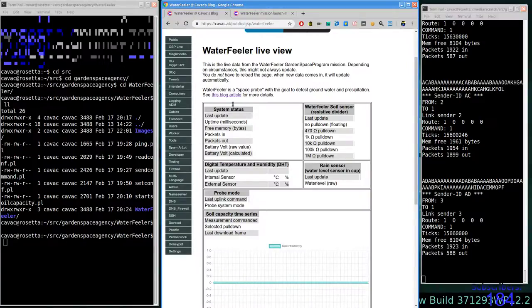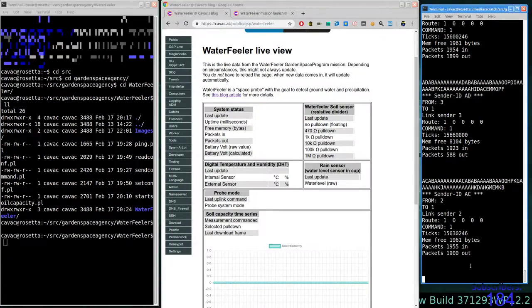And this is a live view. You don't have to reload it. As soon as data comes in, it should show up here. This is the debug view of my radio network.